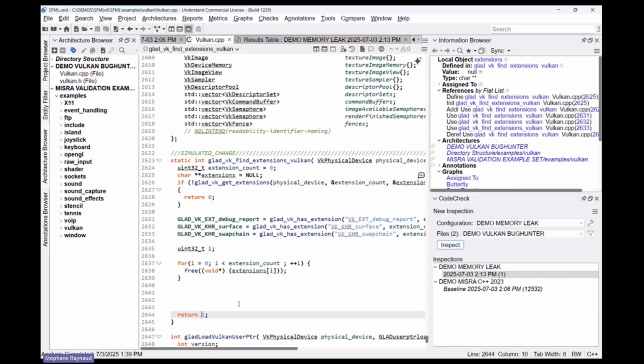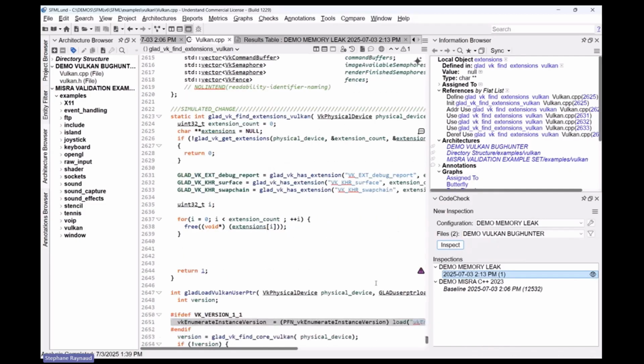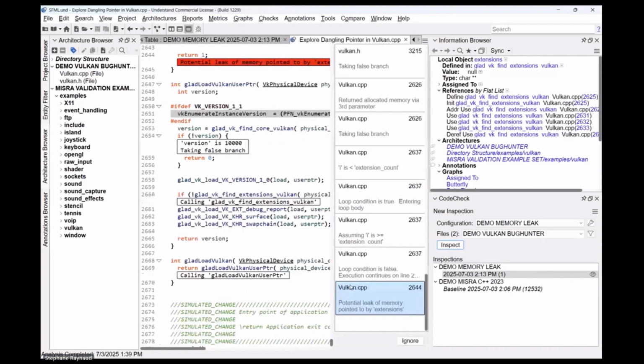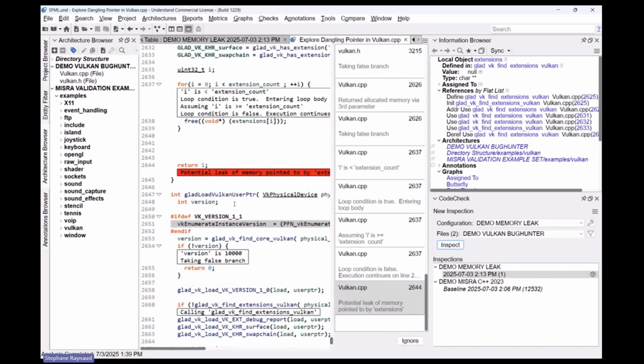But one thing interesting about CodeCheck, which a static code analysis doesn't do, is that if I highlight this, my memory leak shows the same way here as a hint in the code, except that hint is purple because it has a specific property, which is that it allows me to explore the path of executions that led to that memory leak.